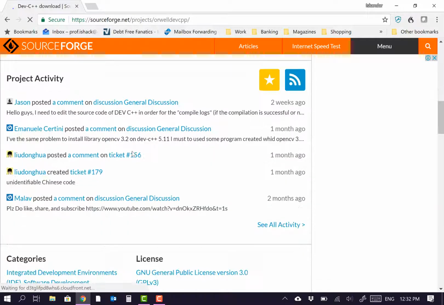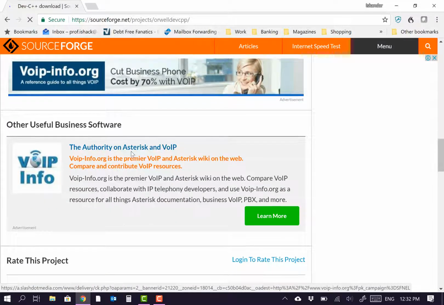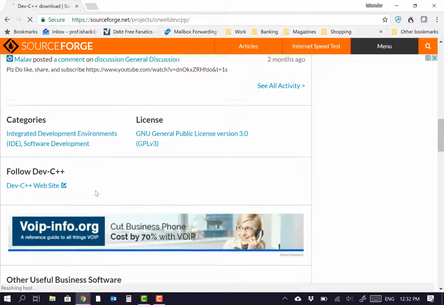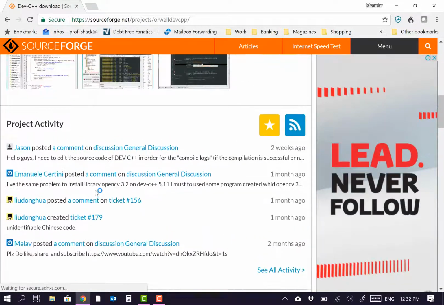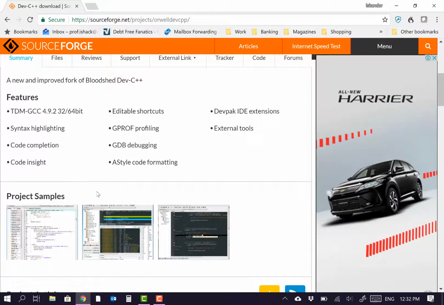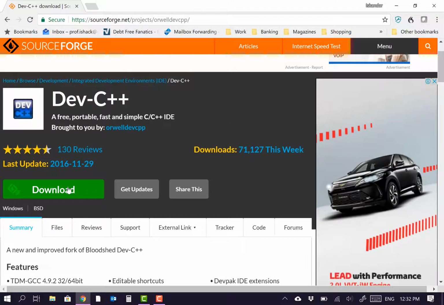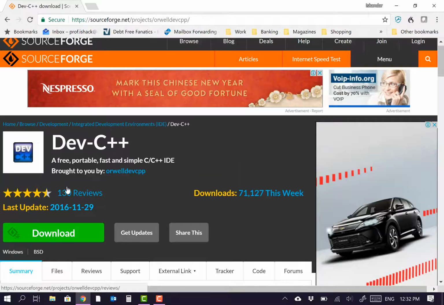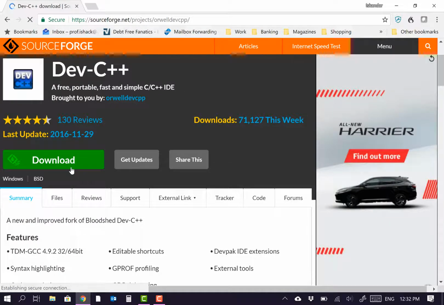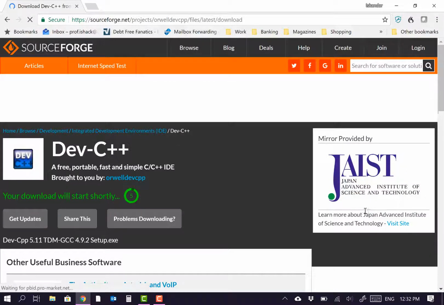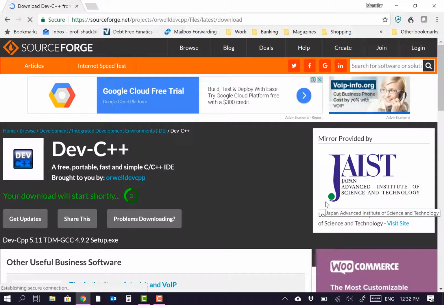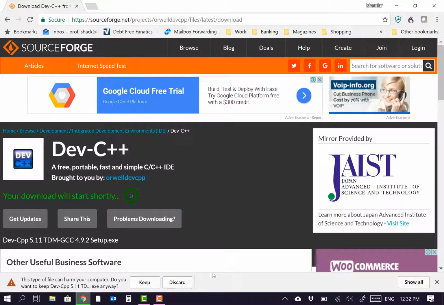And this kind of explains everything about what it is. But basically, what it really is, if you hit the download button right there, you'll get choices of versions to download. But evidently, this one doesn't give you that. It picks up on the fact that I'm running Windows 10, so it downloads the right version for Windows 10. You keep it right there.